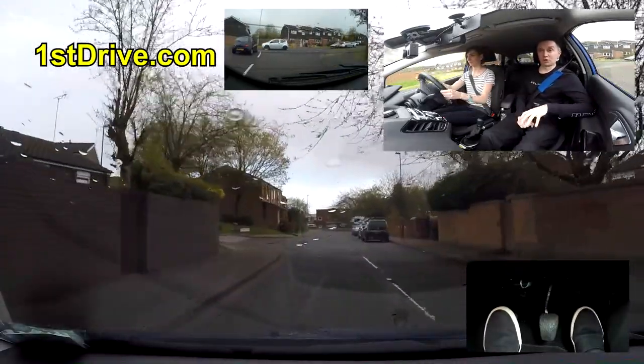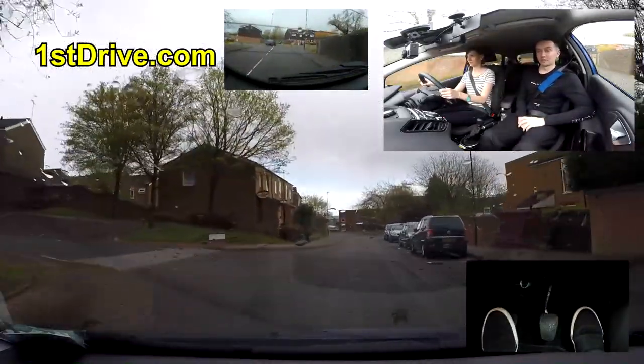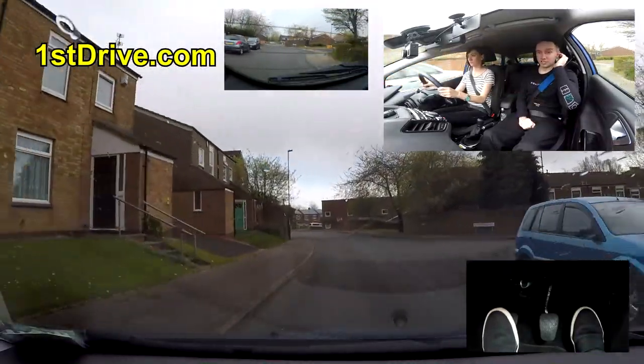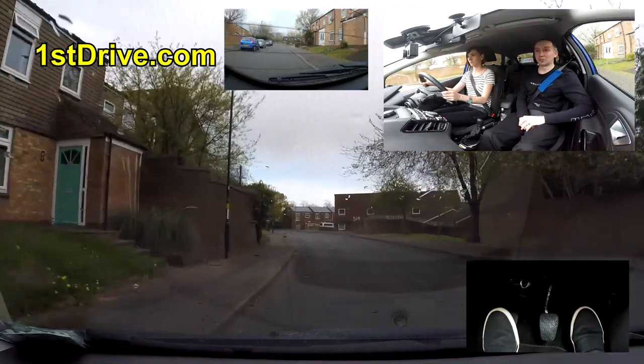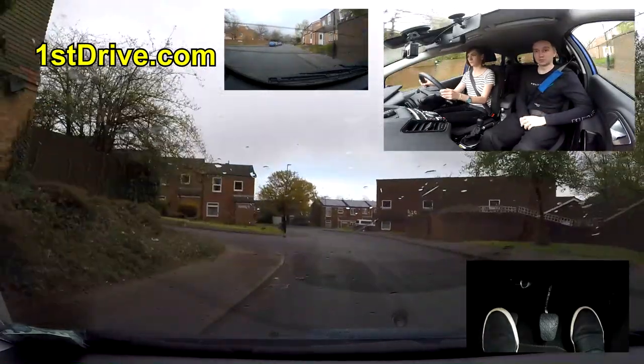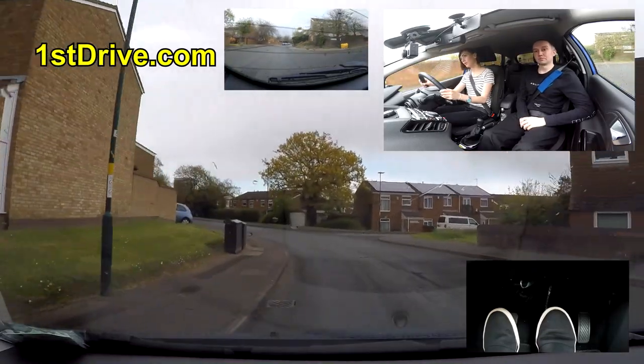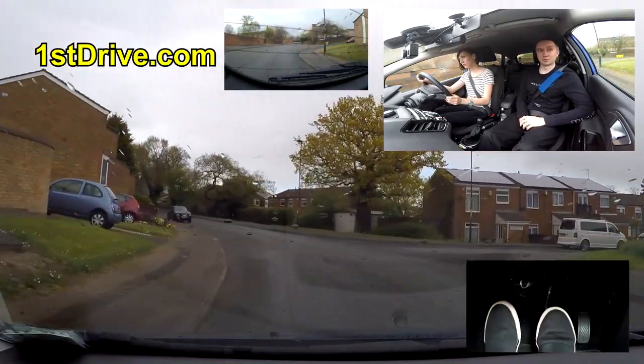I know around here you won't get many bikes at all, we haven't seen one yet, but you only have to hit one, that's enough. You can drive for like 10 years and never see a bike in the left mirror, but then the one time you don't see them is when you hit one. So you brake a little bit around. That's good. Ready with a clutch if someone's there, but is someone there or not?